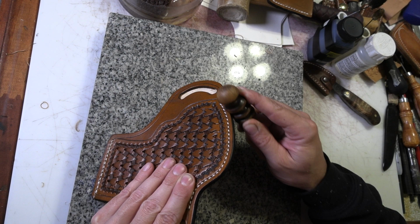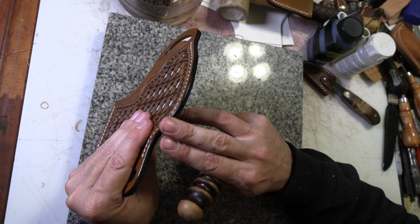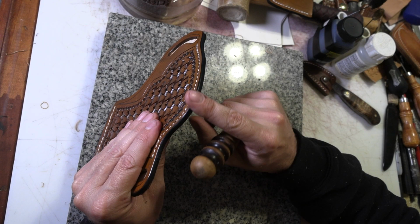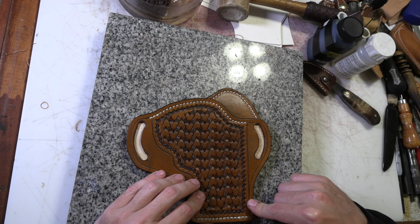And if you do it right, you'll have a nice, smooth, glossy, dark edge. And you shouldn't be able to hardly tell which thicknesses of leather you used to line it. They should look like one solid piece. Alright, now it's going to be back down to the sewing machine to actually sew these two pieces together. So that means all the way around this here, all the way around up and around this here.